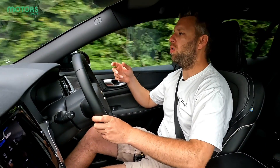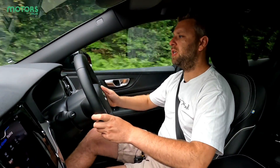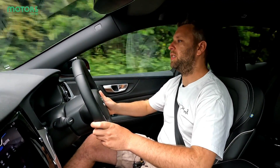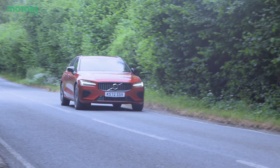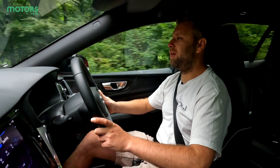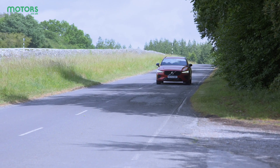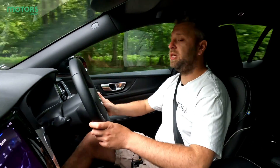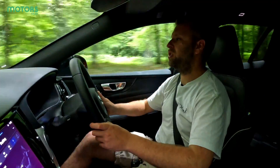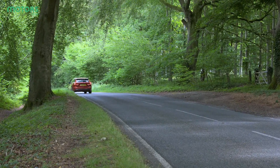Compared to something like the BMW 3 Series or the Audi A4, I think this car has quite a nice middle ground. It's not as sporty as the 3 Series and doesn't have the same agility on turn-in, but it comes pretty close, and this hybrid setup is one of the more compelling ones — it delivers quite a lot of power. I don't think it's entirely necessary to have a compact estate car delivering nearly 350 brake horsepower, but if Volvo wants to do it, I'm happy to go with it. It is just the ride that comes through as slightly jittery on this road; I can feel the surface bobbling the car around ever so slightly, and on worse roads it could start to undermine what the car's all about.